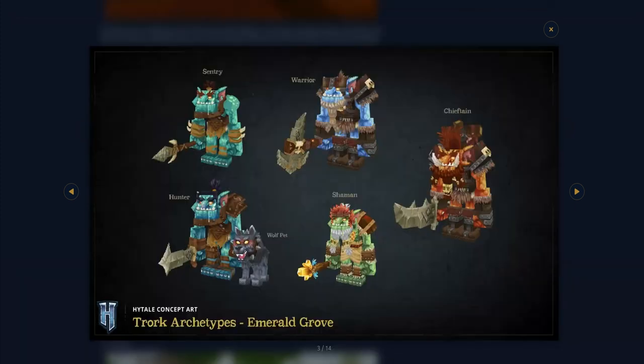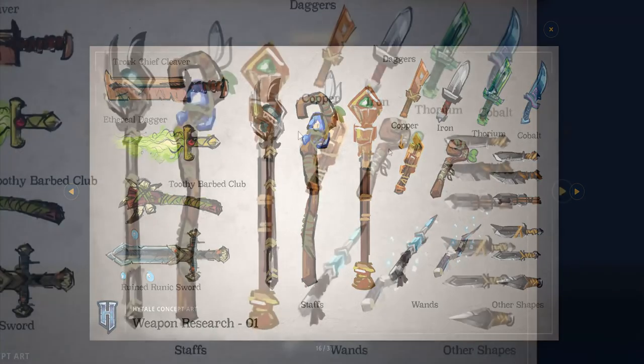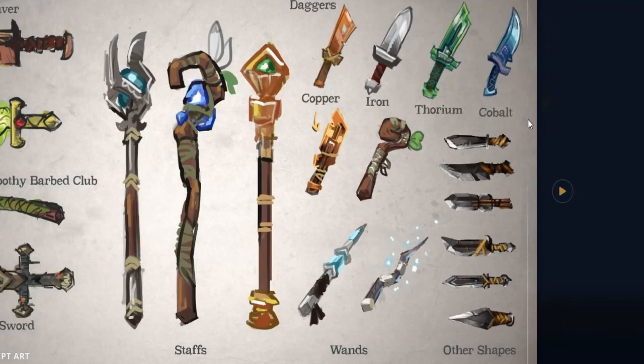That would be awesome. Also, there's a staff right here that the shaman is holding, right in the middle, and it is showing these yellow crystals, which I'm assuming are lightning crystals, but we don't really know much about. On the other side, on the top right, we have different ore weapons, and I'm assuming that these do more damage than the others.